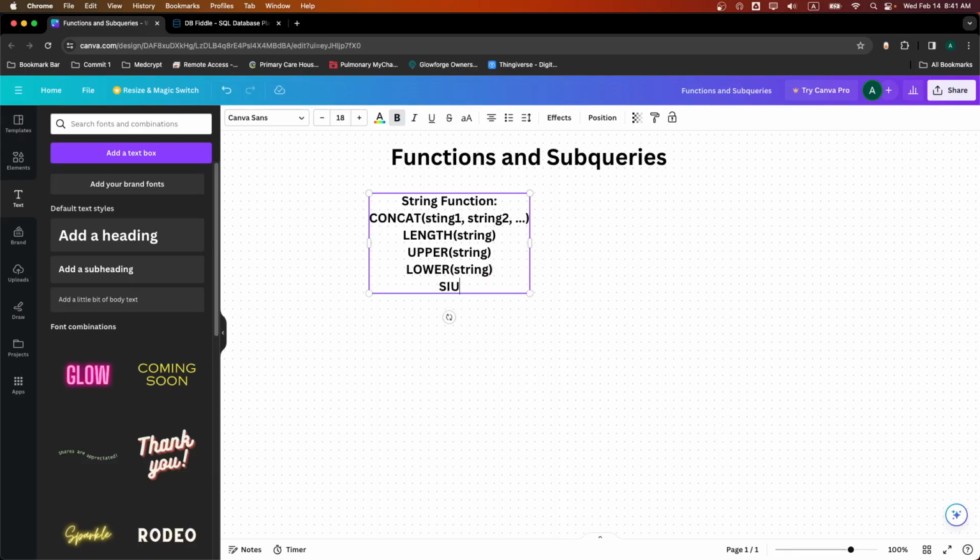Then we have substring of a string, and you also need to give it a starting place and then the length.